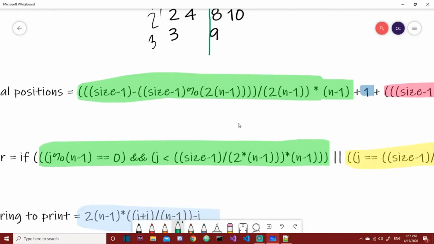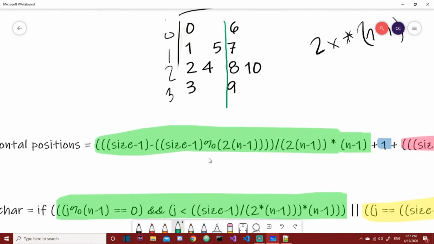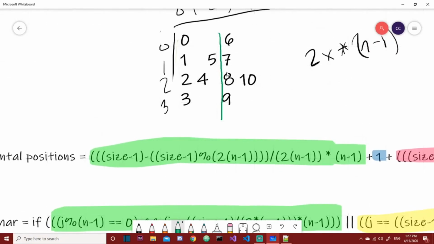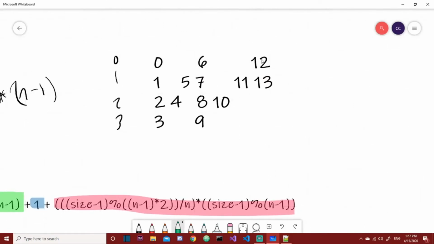Alright, so let's look at the first section of this. So there's really 3 cases. This first case handles if we're in one of the columns and if that column is to the left of the last column, because in some situations the last column, like over here, won't have all of the numbers the program thinks it should have.